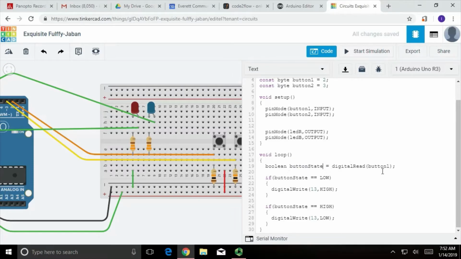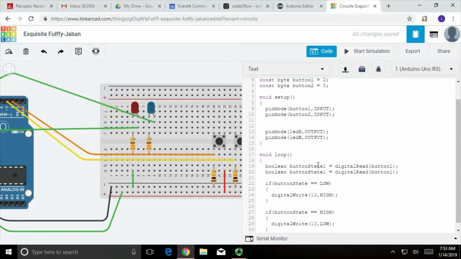But you'll see that I made this new spot here to save data. This one's button state, this one's button 1. I know that I'm going to have to do it a second time, so I should have something similar so that I know that when I press button 1, it's saved to that specific spot, not when I press button 2. So just to make things easy, I'm going to call this button state 1. And I'm just going to do the exact same thing on the next line. And this is one I like to copy and paste. You have to be a little bit careful when you do this. You just have to make sure that you change all the little things that need to be changed. It's very similar, except for the variable names here. So I just have to make sure I change both of those.